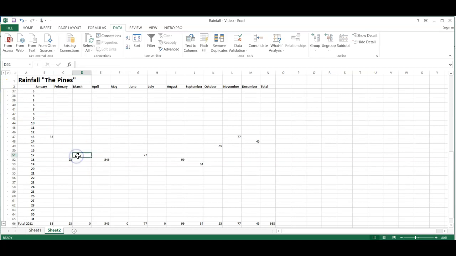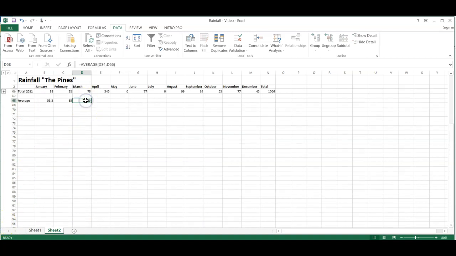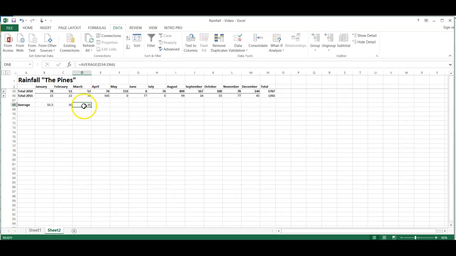If we had more data in there, just hide that again. You look at that, you know, just visually, that's not the average of 53 and 78. The average of 53 and 78 is not going to be 52.